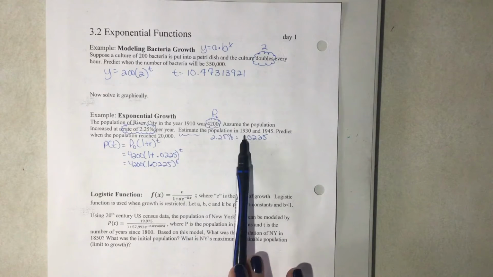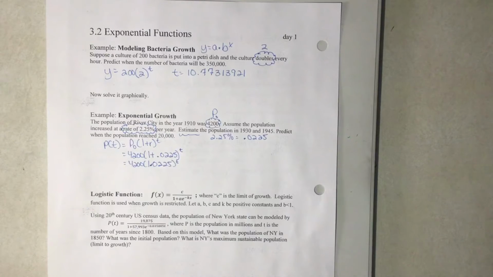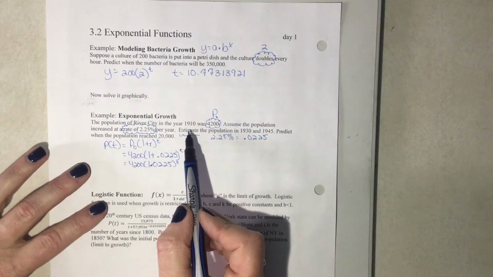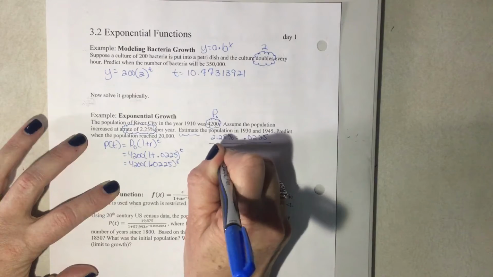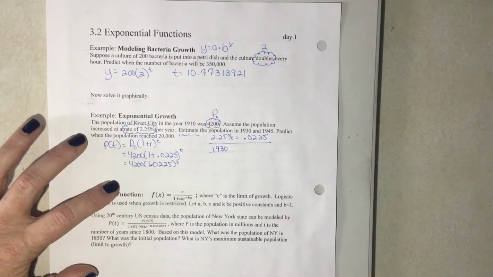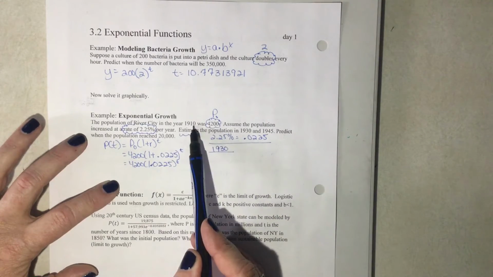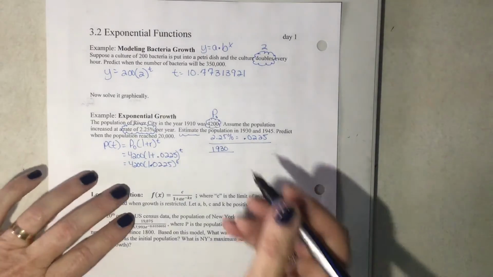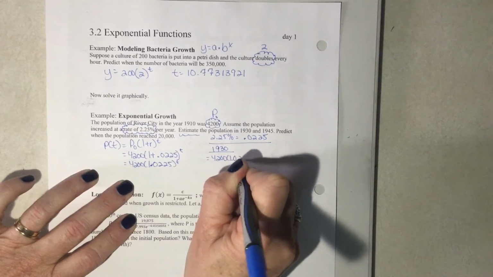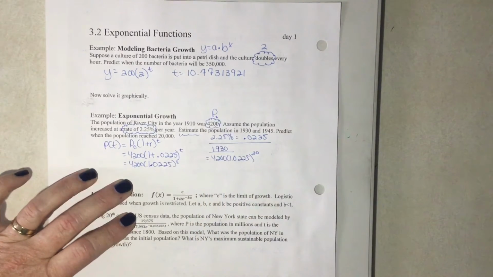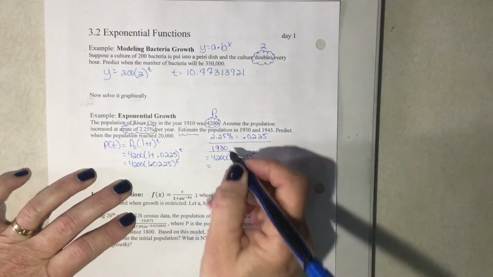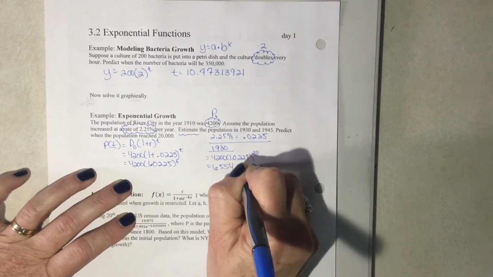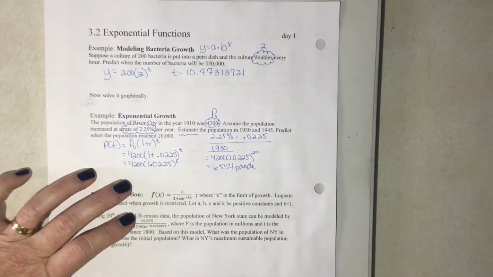So now I want to estimate the population in 1930. Am I going to actually use 1910 and 1930 using those numbers? No, they're dates. Those are years. So I know that 1910 is actually time 0. So if I want to estimate in 1930, what's my time? 20. And how do we get 20? 30 minus 10. So from 1910 to 1930, 20 years passed. So I will plug that into my handy-dandy population formula. And about how many people were in River City in the year 1930? Perfect. 6,554 people. And obviously we can't put it as 0.1 because we don't have partial people.